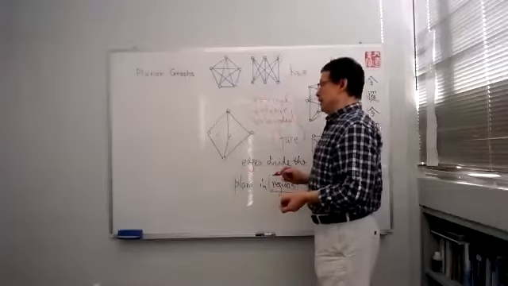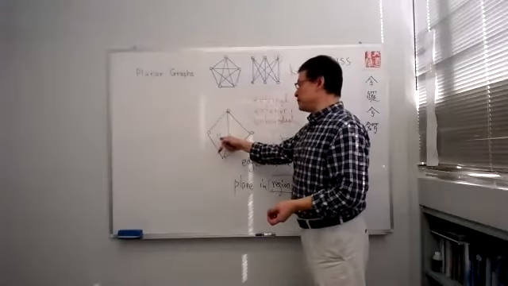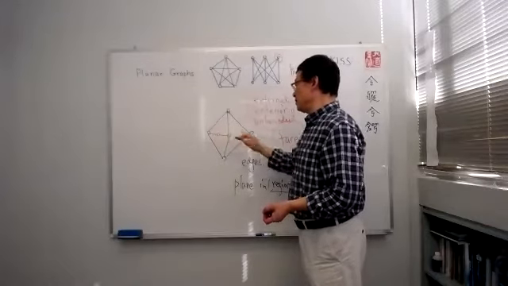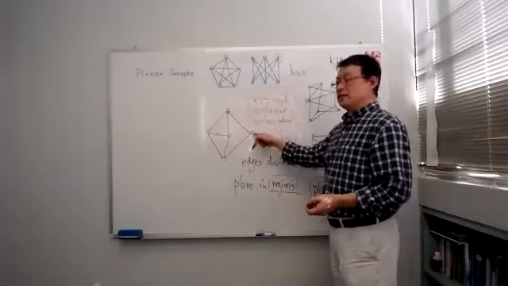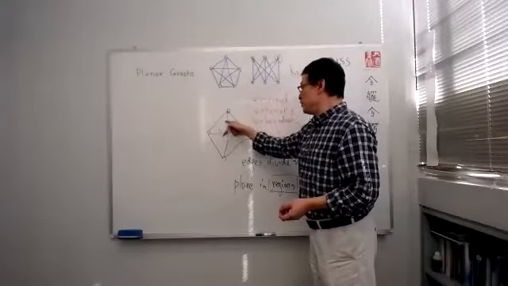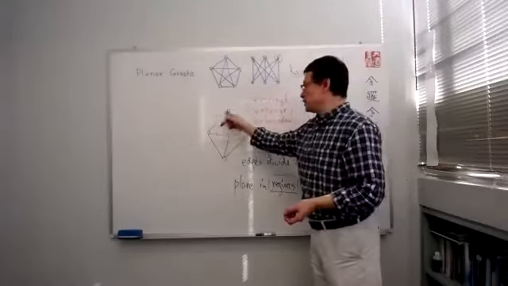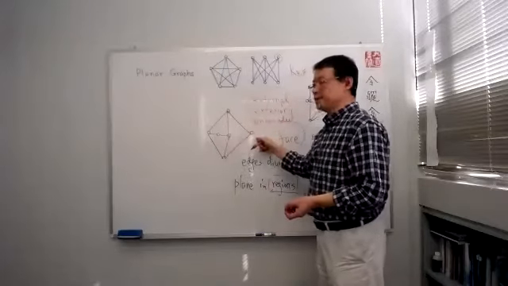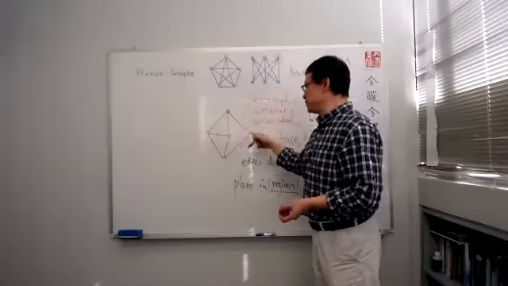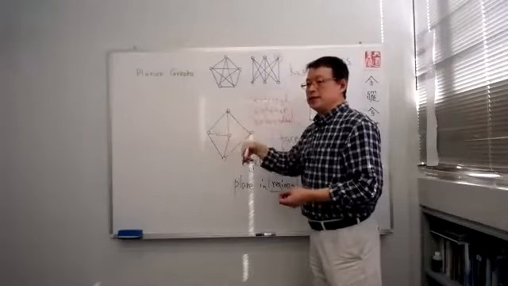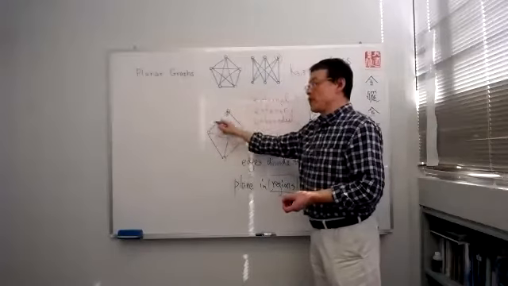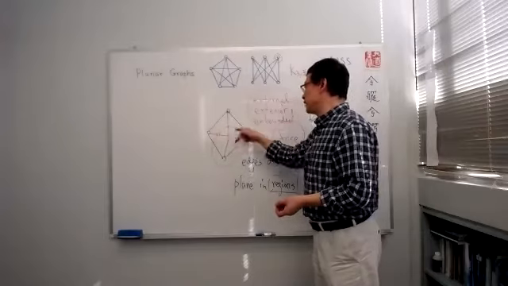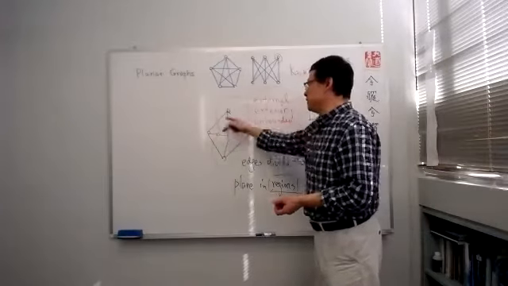Now this vertex must be joined to these three vertices. These two, of course, are no problem. But this point is inside a region, and this point is in the outside region. There is a curve closing a circle here that separates this region and that region. In order to draw a line from this one to this one, I have to cross some edges, that is, the boundary of the cycle. So I can draw it this way, crossing this one. Or I can draw it this way, crossing this one. I can draw it this way, it's a cross.